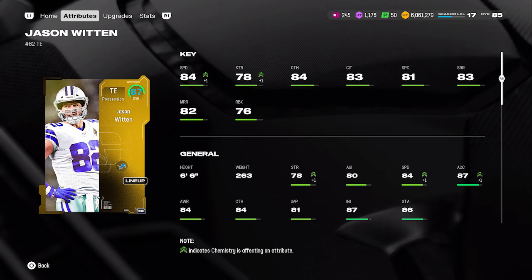Jason Witten, just not the move. 84 speed on a theme team, 83 without it. His strength is really low. He does have solid run blocking at 76 for a tight end, but if the strength is low, it's not going to be as good as you think. He does hit the minimum thresholds on route running, 83 short, 82 mid. His catch and traffic are solid.